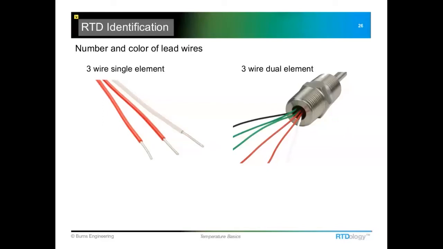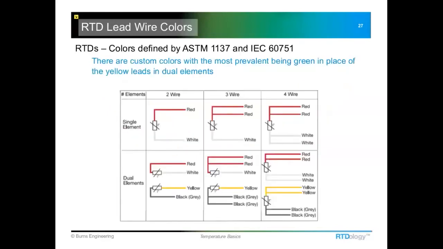First off, with the RTDs, these are typically going to have either 3, 4, or maybe in the case of a dual sensing element, it might have 6 wires on it. And the color codes are typically going to be, 2 of them are going to be the same, like we show here, 2 reds and a white, or maybe 2 whites and a red, or the IEC standard colors, which are a little bit different than what we show here, and I think I've got those right here. We can see they use yellow on some of the dual sensing elements. We don't see that much in the U.S. We use red and white and green.